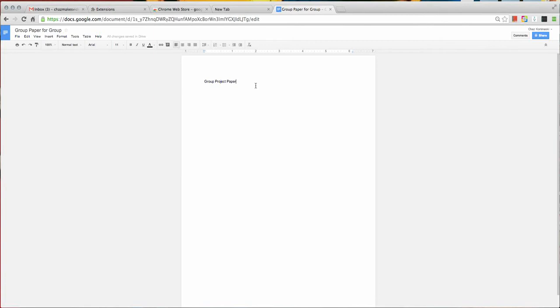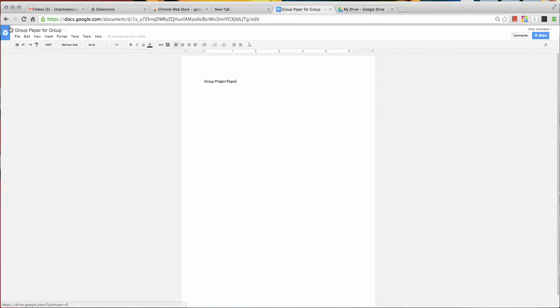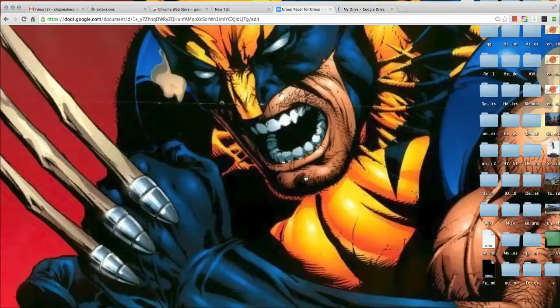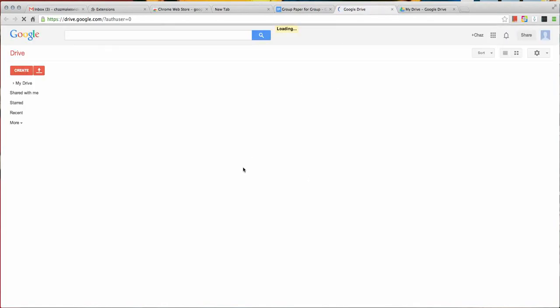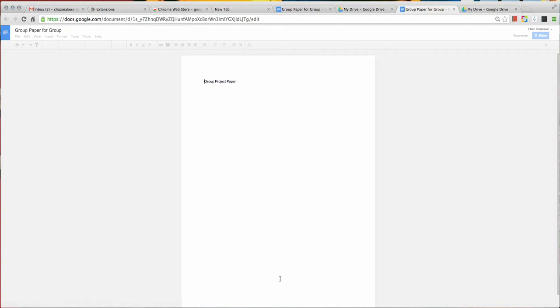You can use Google Docs to write a paper and save it. So I was saying before, you can save it in your Google Drive, and if you missed that, I clicked on the little blue button in the upper left-hand corner, and I was able to access my drive. Here we go. Right here. Open Google Drive. So no matter where I go or what computer I'm on, my paper will always be here. I can access it from anywhere, and then I can open it up, and there's my paper. I can work on it from any location.